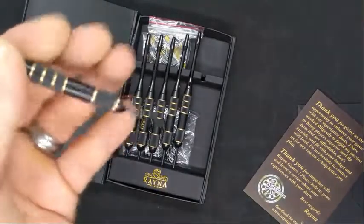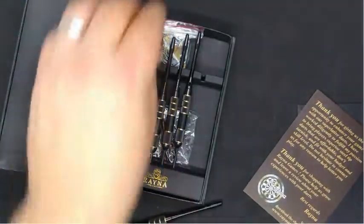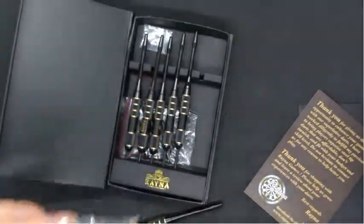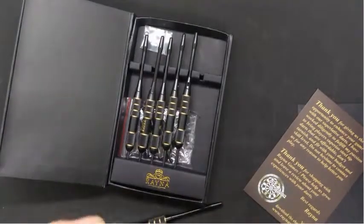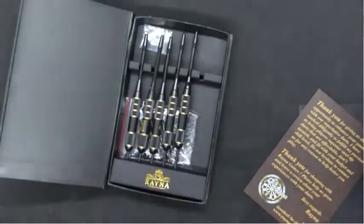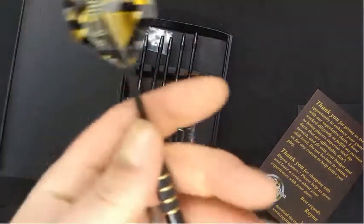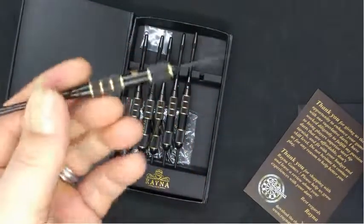Here's one of the darts without the end on the tip there. So what we'll do is we'll set it up. These are the little feathers, we'll call them. You just unfold it, then you slide it right into the slots already there for you, and that's how it looks.